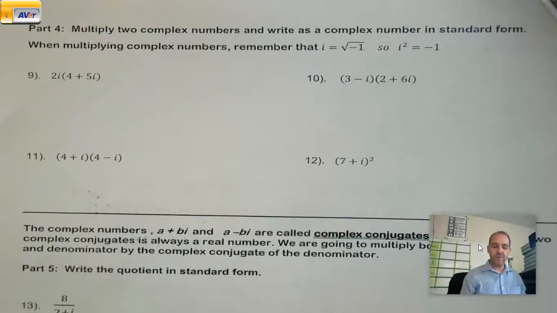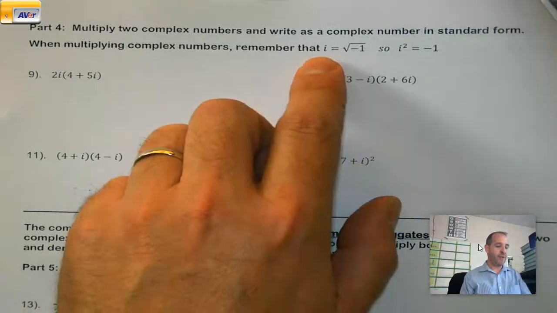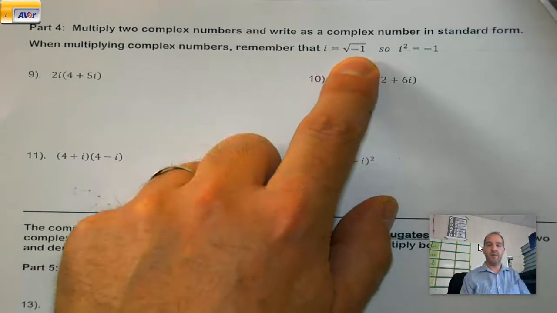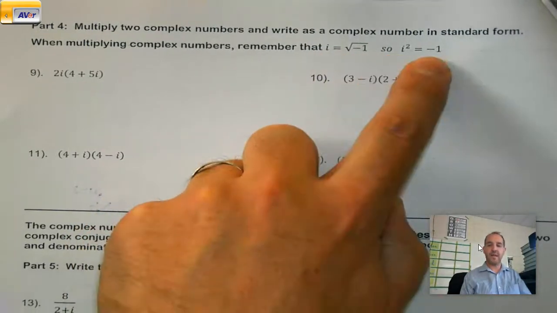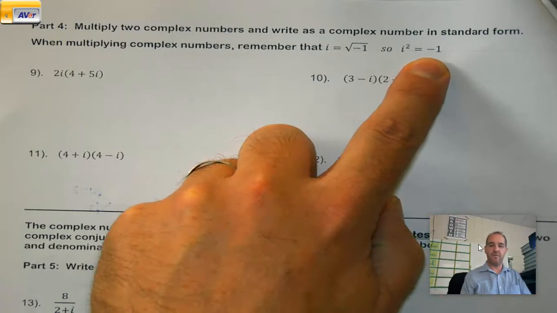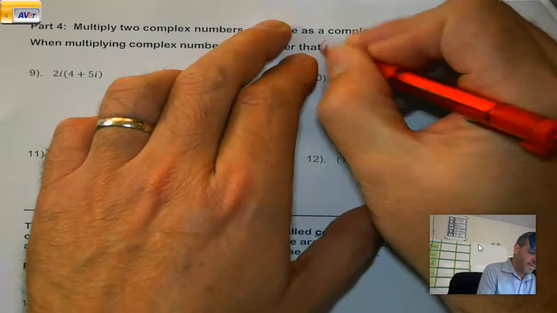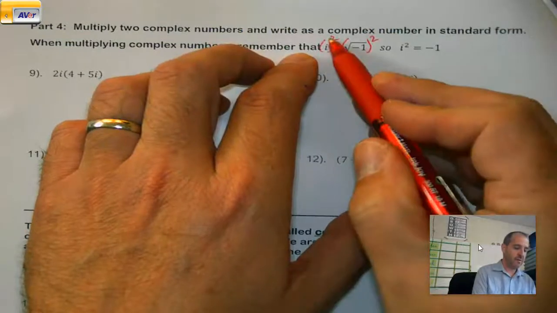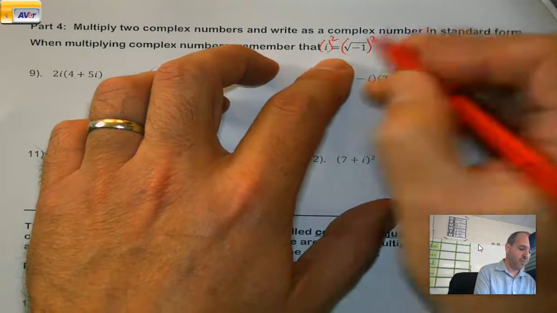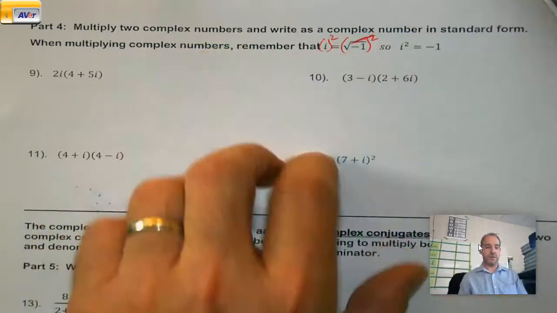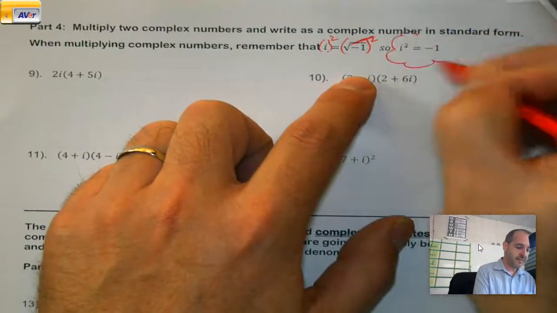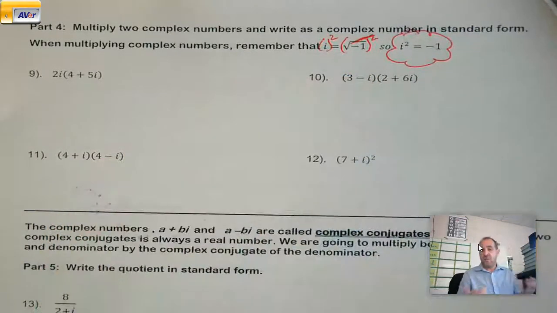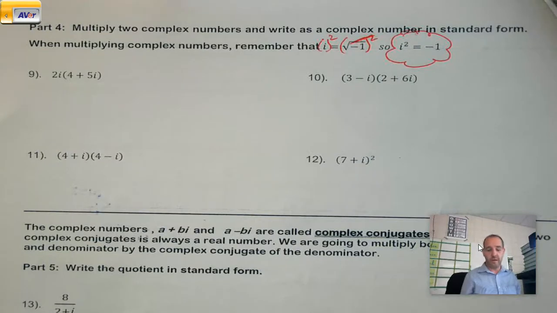Okay, so one new thing to take into account here. We said before that i equals the square root of -1. So i squared equals -1. You're like, well, how is that? Think about it for a second. If I were to square both sides over here, there's i squared, and the square and square root cancel and leave me with the value underneath. So if I ever see an i squared, I just replace it with -1. That's really the rule here.